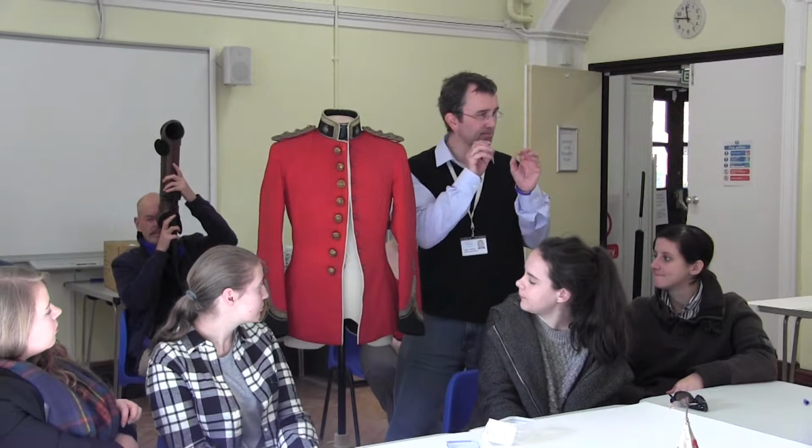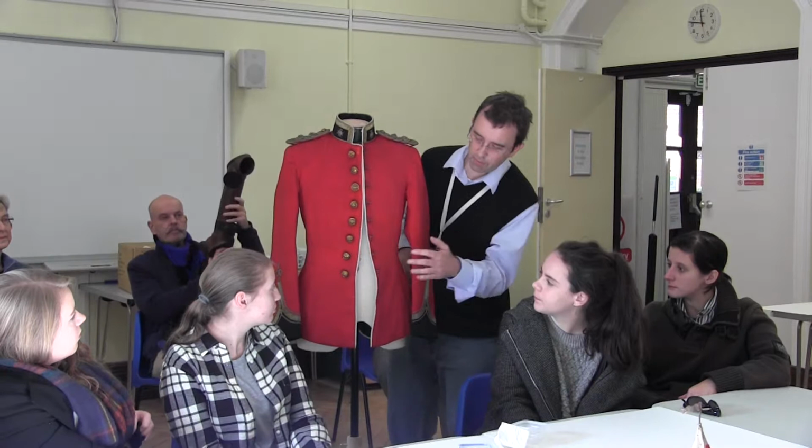Well, the first thing that struck me was the detail. Now, you found buttons at Slonk Hill, but those were for, like, shirt buttons or for greatcoat buttons. This is for the distressed tunic here. You can actually see it's got the insignia of the Royal Sussex Regiment on there as well.